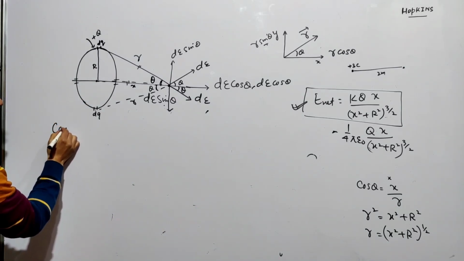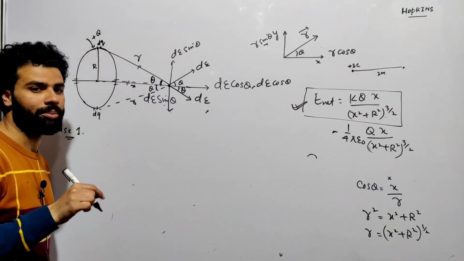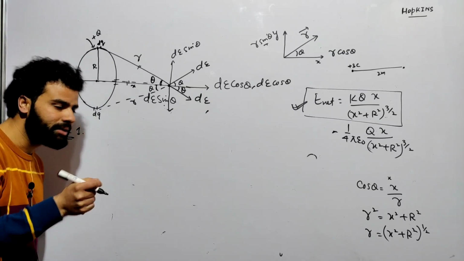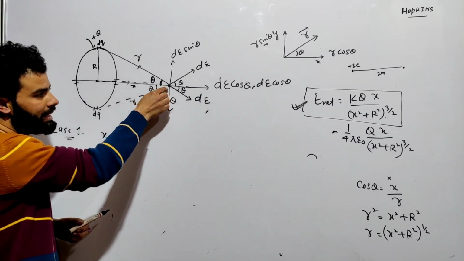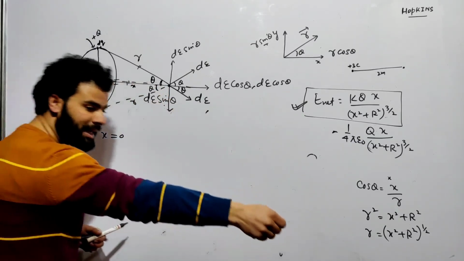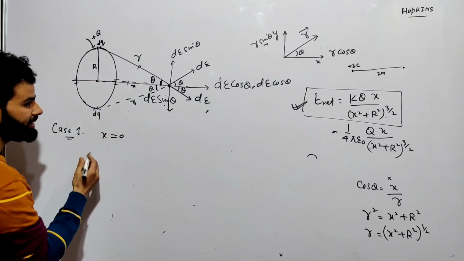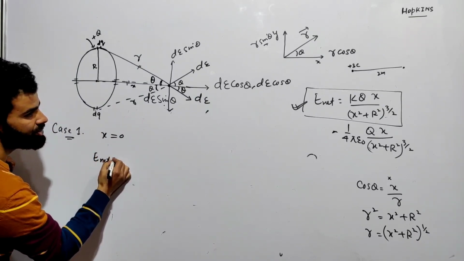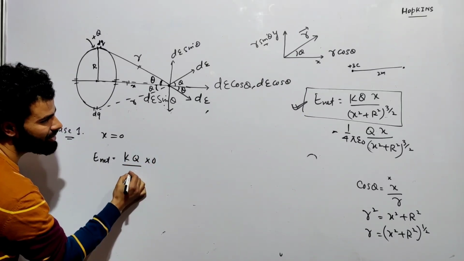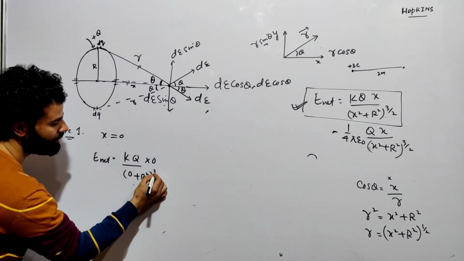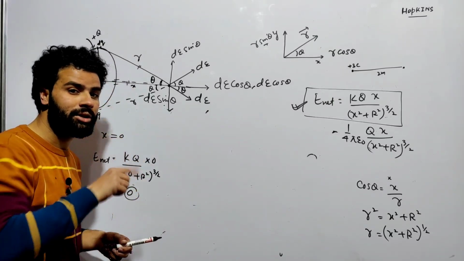So case first. Now I would try to calculate the electric field at the center of the ring. This is some ring and I want to calculate the electric field at its center. So see, at the center, the value of x would be 0, because I am taking the distance of this point from the origin. If I am getting close to the center, one point would come when I reach the center, then x would be 0. So if I substitute x to be 0 in that formula, that would give me k q times 0 divided by 0 plus r square to the power 3 by 2. So that is 0. So the electric field at the center due to a circular charged ring would be 0.